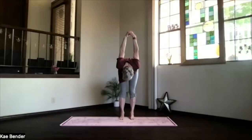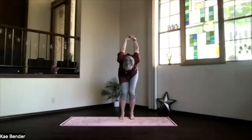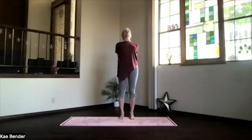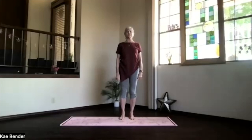And again, just take a moment and release. Bend your knees, come on back up, and lift your heart. And again, stretching into the back bend, just lifting and opening through the whole body. Inhale, upright, release your arms. And again, just notice how your body responds. A little bit more energy.